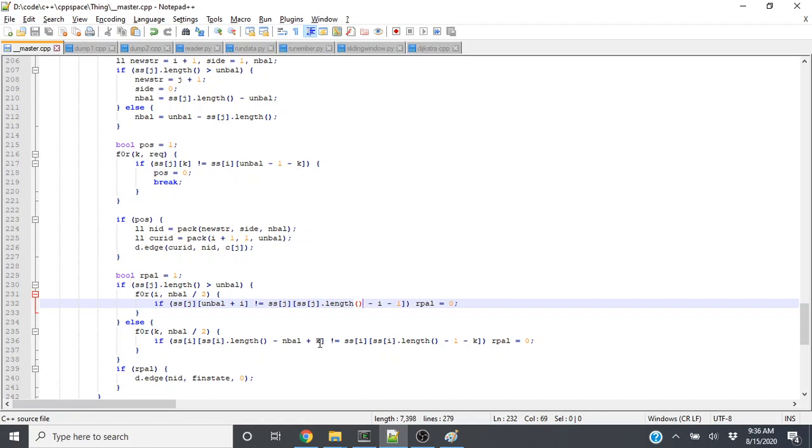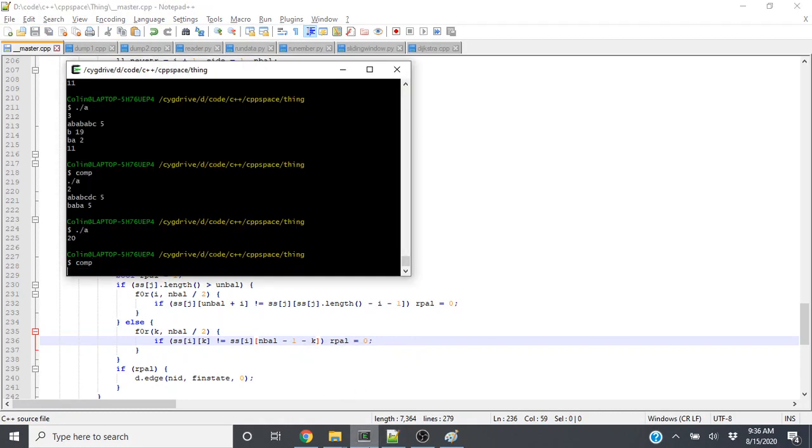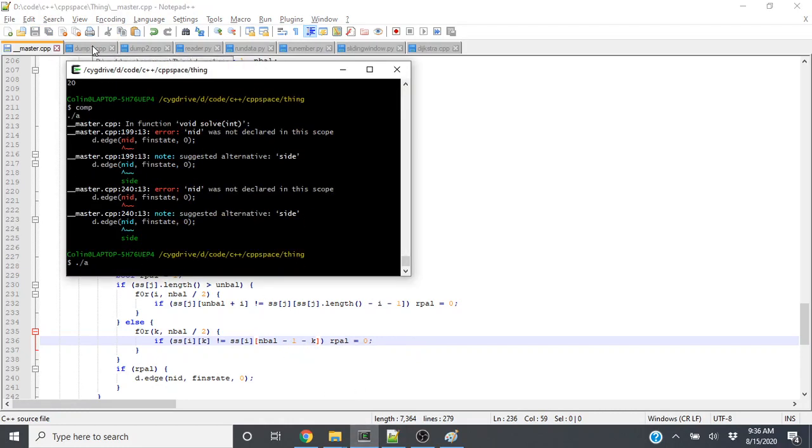So if SSI k is not equal to SSI nbow minus 1 minus k. What?